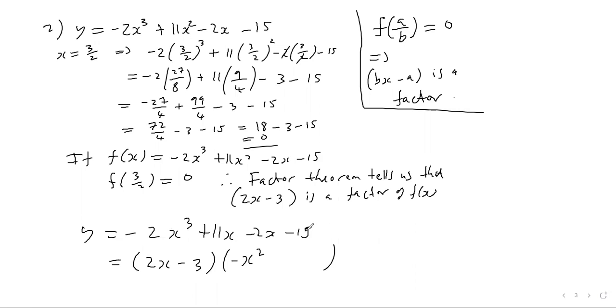Okay, so then now we can look at the final number that we've got here. So that should be a 15. So we want to make negative 15. We've already got a negative 3. Well, that's got to be plus 5 there, because 5 times negative 3 gets you negative 15.